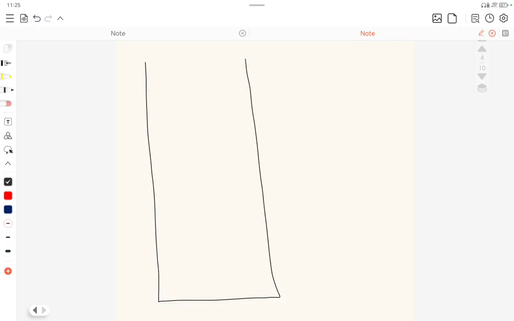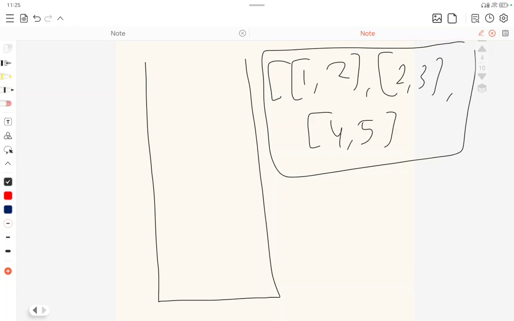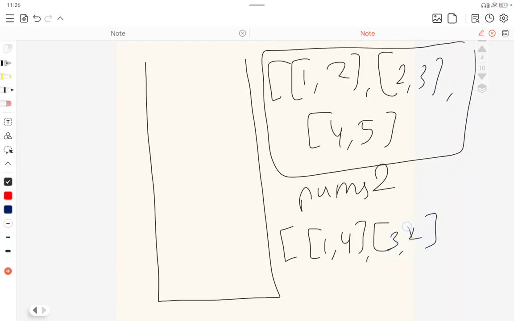The given elements are 1 comma 2 comma 2 comma 3 comma 4 comma 5, which is nums1. Nums2 is 1 comma 4, 3 comma 2, 4 comma 1, which is nums2.